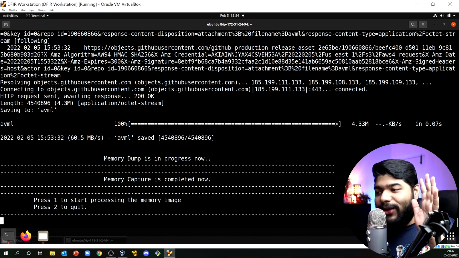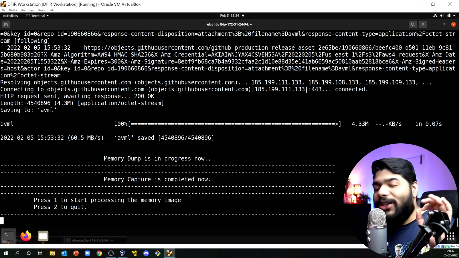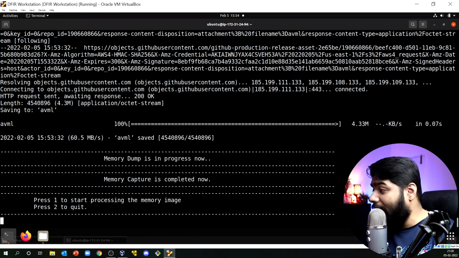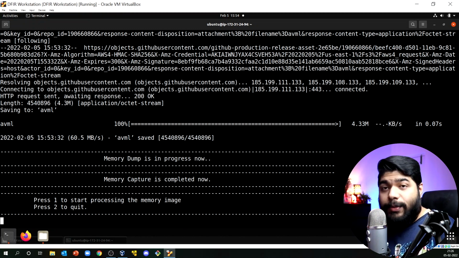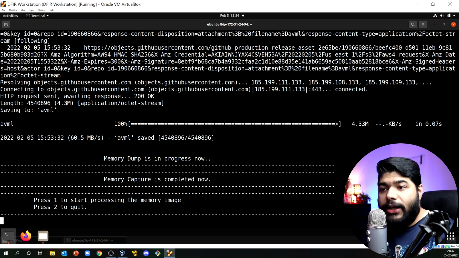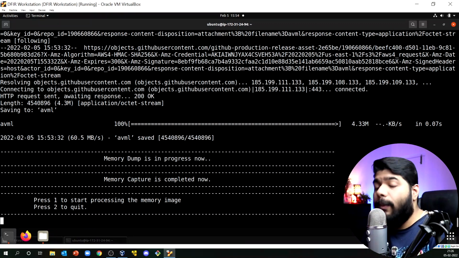For my tutorial, I know it is working, so I don't even need to test it, but feel free to test it out on your Ubuntu. Just press 1 after all of this, and Volatility will parse your data and do a small amount of triage, what is important for any kind of basic analysis, and it will give you a good hint.